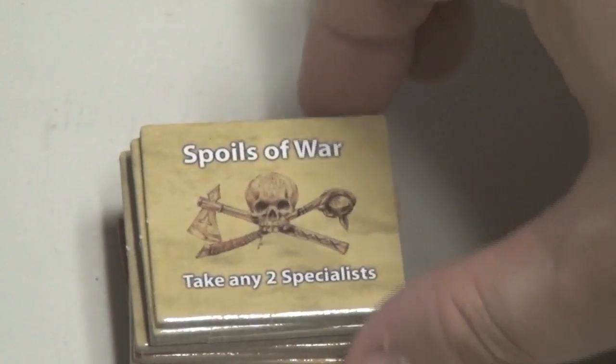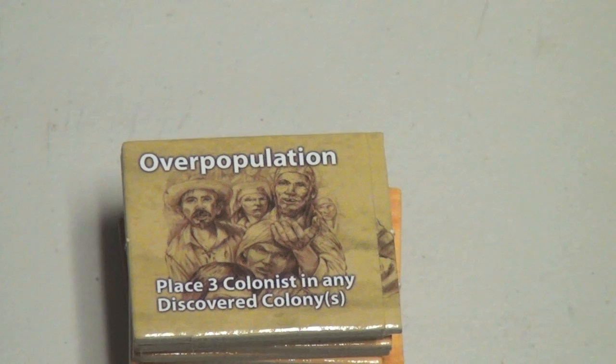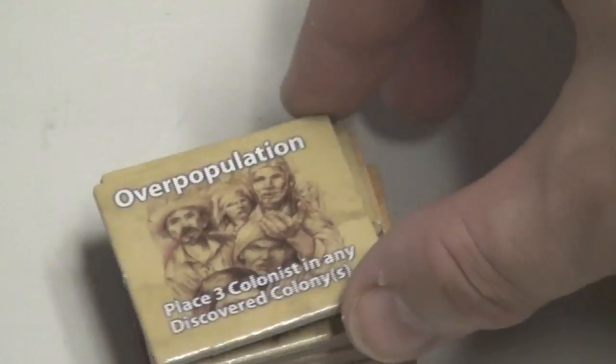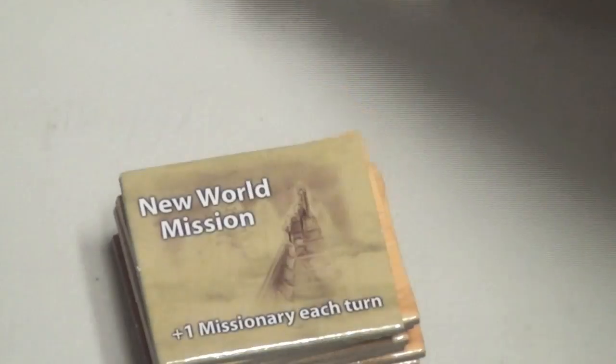It's intriguing, these Spoils of War. Here you get a free merchant ship. Overpopulation. You can place 3 colonists in any colony. That can be a really big deal, especially in the beginning of the game. Magellan: from now on, your captains count as 3 in the discovery box. I like that quite a bit because it makes the captains much more useful.